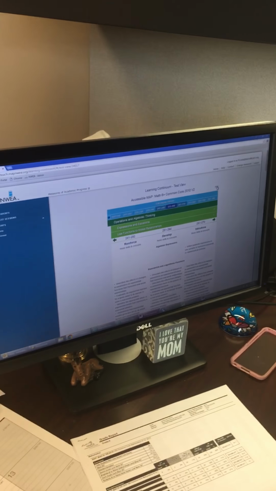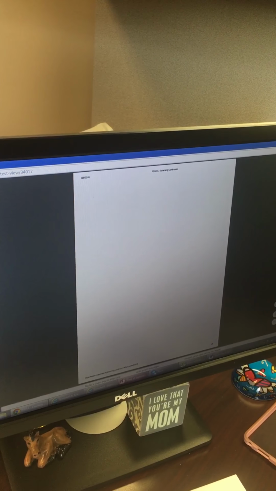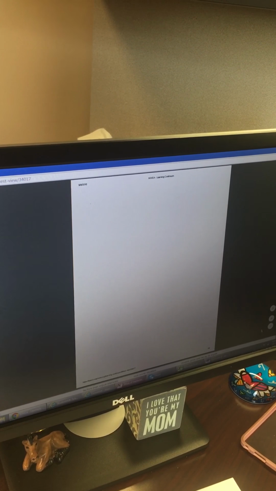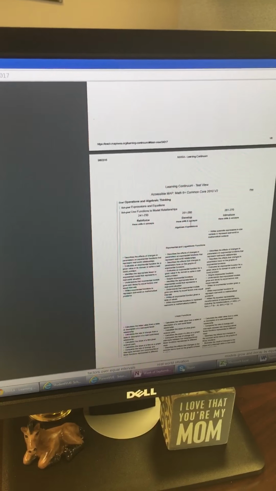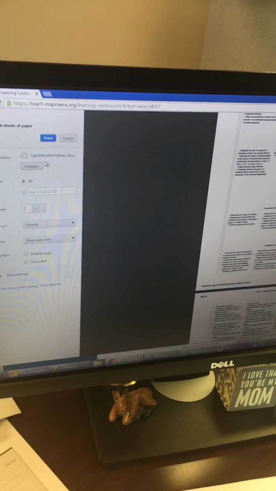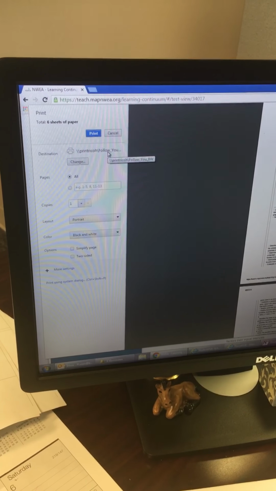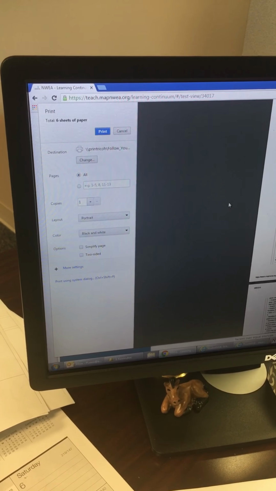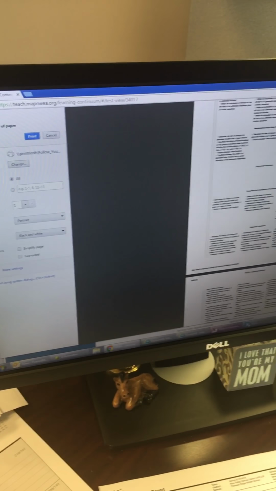At this point, if you really want to print it, you could go up here and hit print. It loads a preview. This is page 1 of 6. Oh wait, that's just to magnify it. Oh, okay, I just scroll down. Then right here it shows you under the learning continuum, you can print all these to be able to view it. And you would just come over to the side. I would make sure I'm doing follow-you printer black and white, but if you want to use a different printer, you would hit print and you can search that as a PLC.